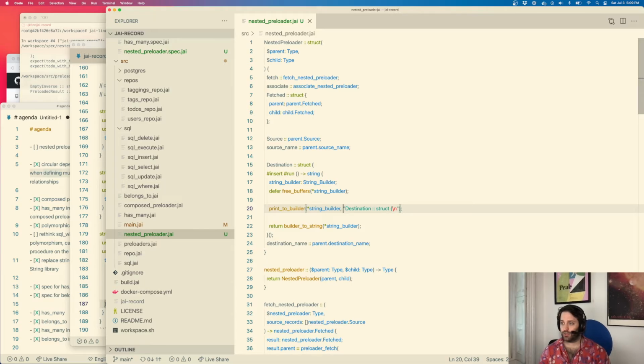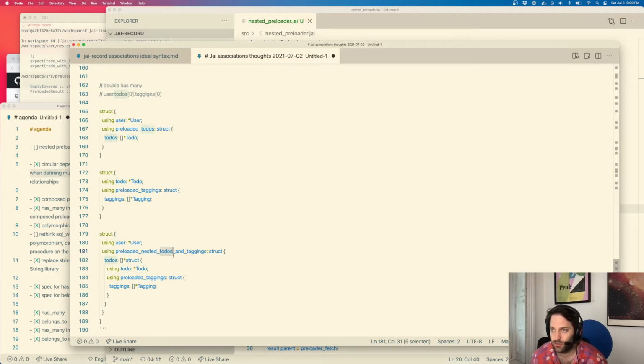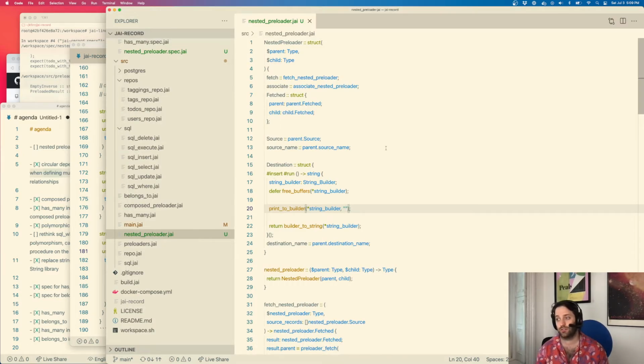Okay, so we've got destination as a struct. Done. Okay. Nested parent destination and child destination.